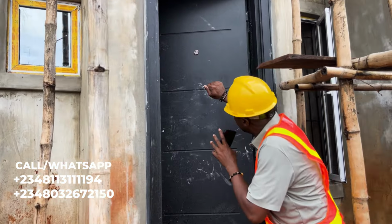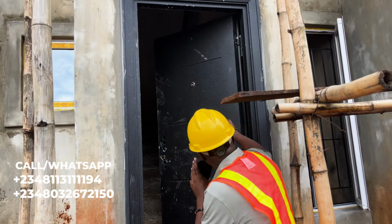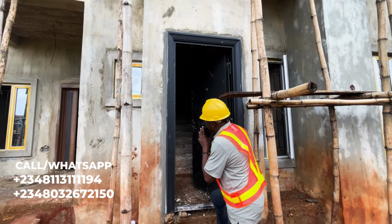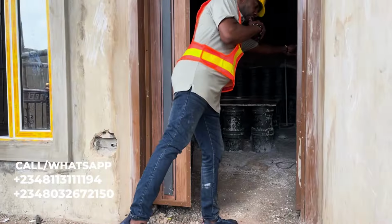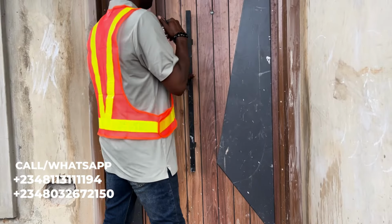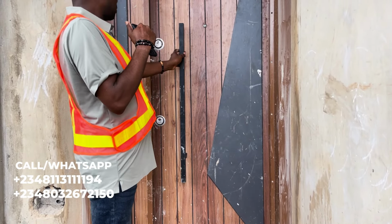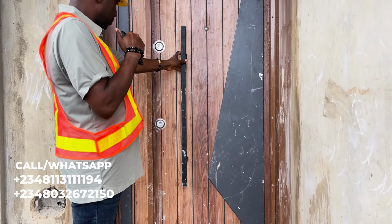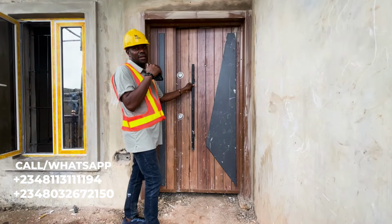All the doors. The reason is because the toilet doors were already fabricated during the window work. So we didn't buy them. So the doors here are the external doors and the internal doors, the Turkey doors. Okay, so tell us about the kind of doors. They are Turkey doors. What's special about it? The Turkey doors are good quality doors, and the entrance ones are steel Turkey doors. It has some steel inside of them.